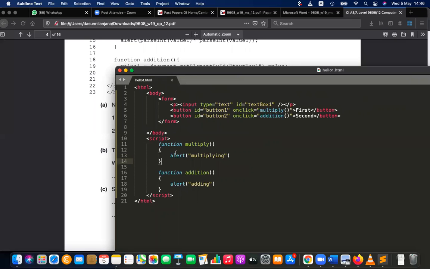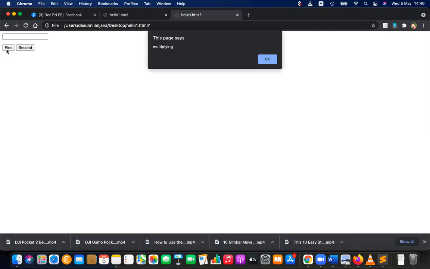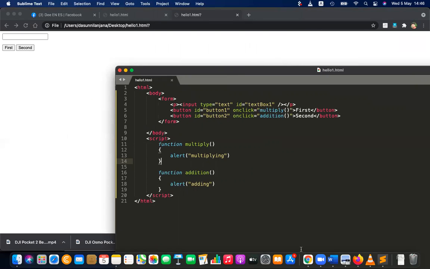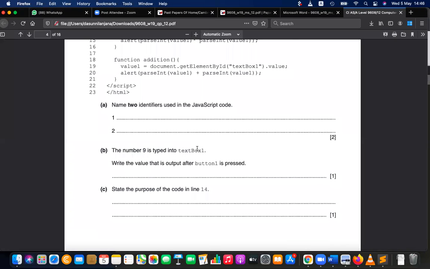Okay, alert means displaying a message. Let's go and see. If I click the first button, you can see there's a message called multiplying. The second button, when you press, there's a message called adding. So that's the only thing for the moment. But let's do according to the paper.